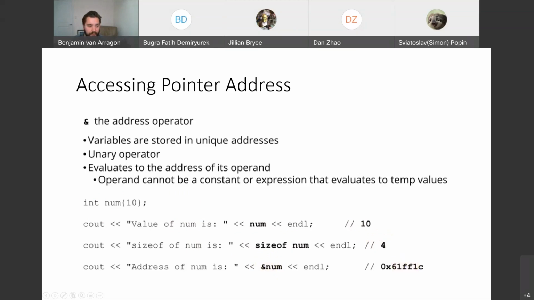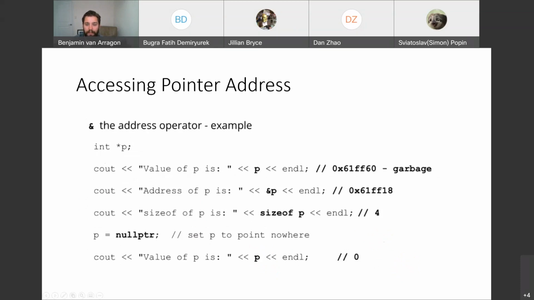So how do we access a pointer? Okay, well, the address operator. So here we've got a pointer called p, and it's pointing to an int, okay? Now we haven't initialized it here, so it's going to be containing some garbage value. So the value of p is, and then we print p just itself, and it's got some garbage value.